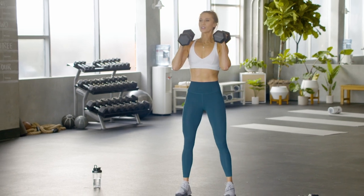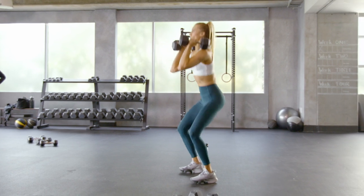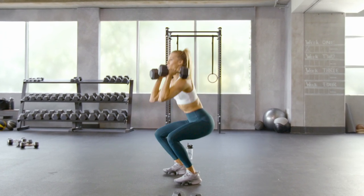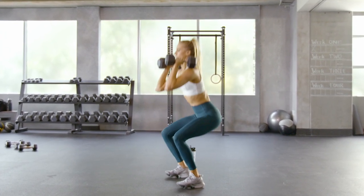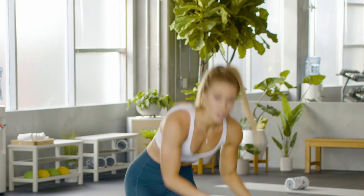So what you're going to do is have your feet shoulder width apart. You're going to bend at the knees, send your hips back. Elbows are going to stay tall with your dumbbells on your shoulders, just like that. It's like you're sitting back in a chair. If you need to modify, you can lower your weight or you can just do bodyweight squats.